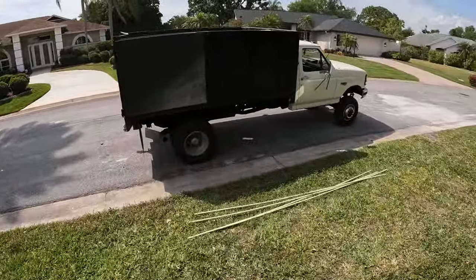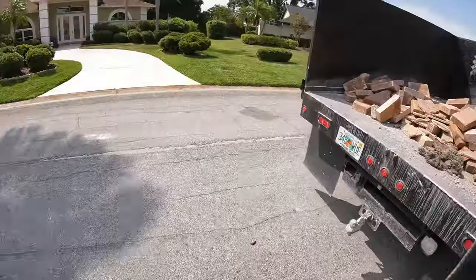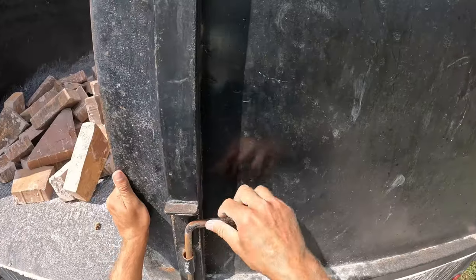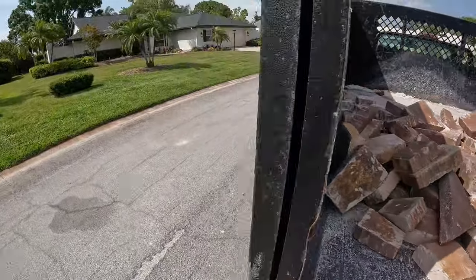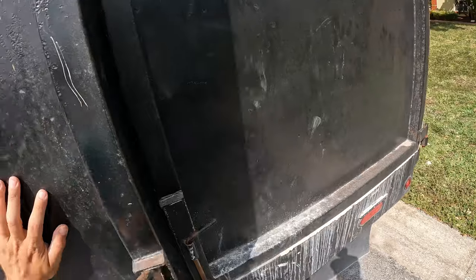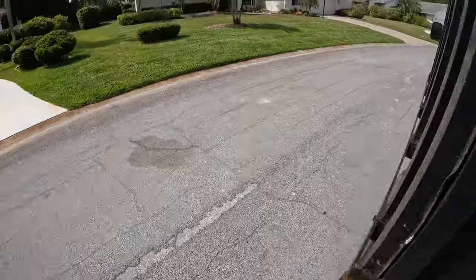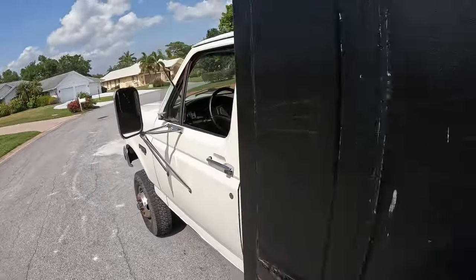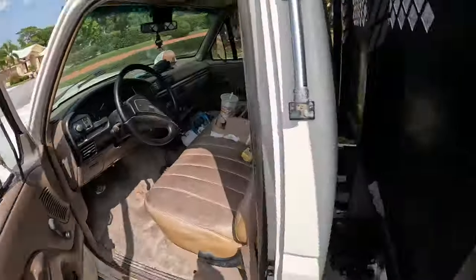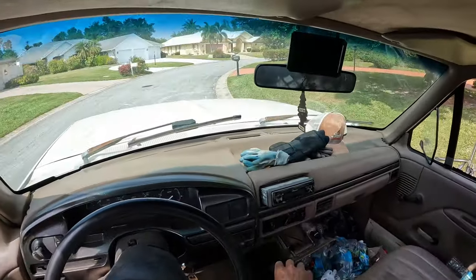All right, we are running out of concrete bags, so I gotta take this back to the house, dump it, and then run to Home Depot and grab some concrete bags. Well, that's what we're gonna do. Woo, the seat's warm.